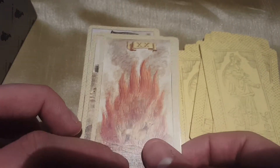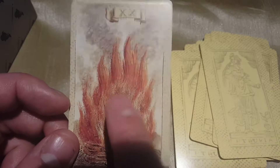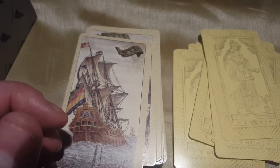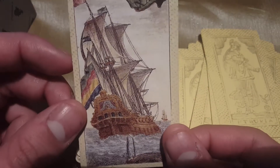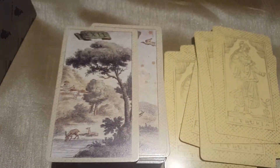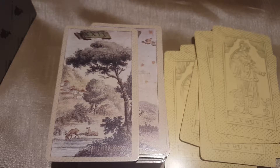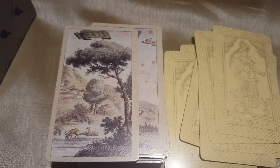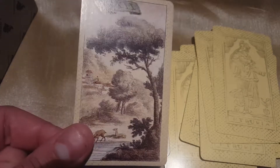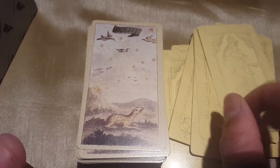If you have a Los Scarabeo deck that is a Minchiati — one that came in a really big box with a big book — that's this version here. I posted on the Tarot Cards page that Los Scarabeo is reprinting their Minchiati Etruria, and it's going to be in a box roughly similar in design to the Il Meneghello box I have here, where the lid opens up. It's a nice sturdy, well-designed box, and that reprint is coming out in September.